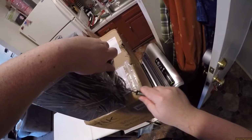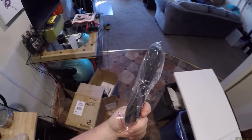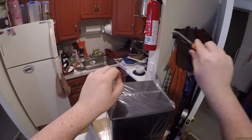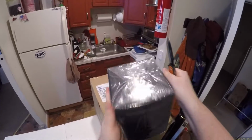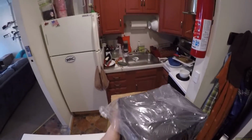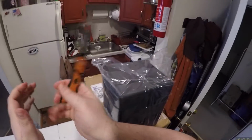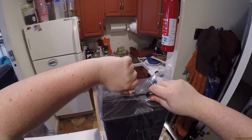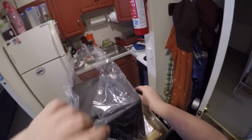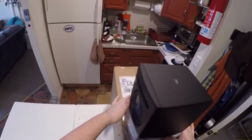I'm going to free this power cord because I do not need a standard power cord. Let's actually get the speaker out of here. It's a heavy bastard. This weighs more than I think the JBLs and the 305Ps. Those are rather lightweight, and I can't compare them really to the Adams. Those are way, way deeper.